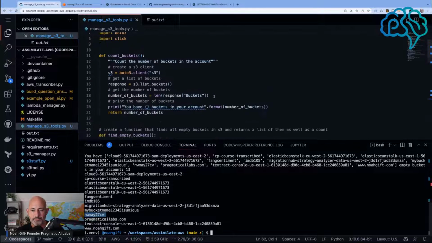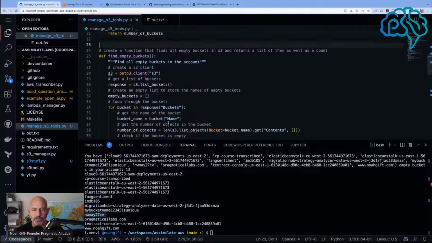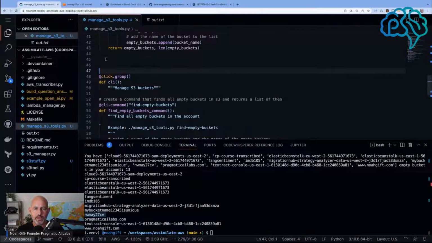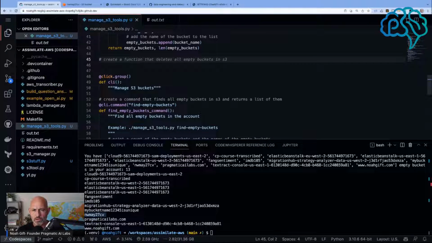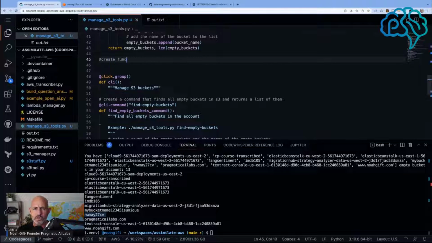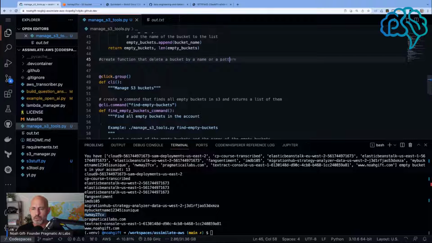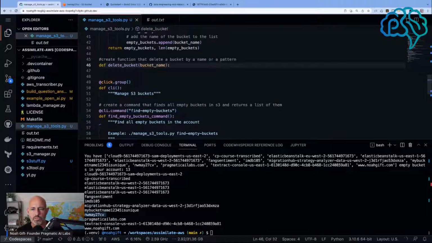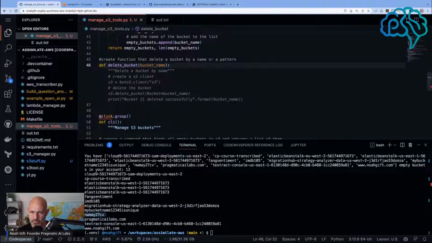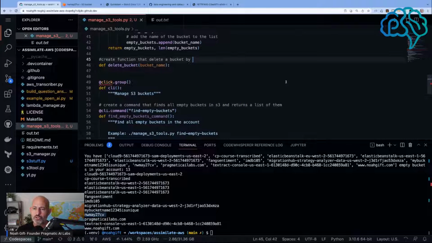So let's go through here, and I'm going to build another tool, and we'll say create a function that deletes a bucket by a name or a pattern. There we go. So we'll delete it. So that definitely deletes it by a partial name.